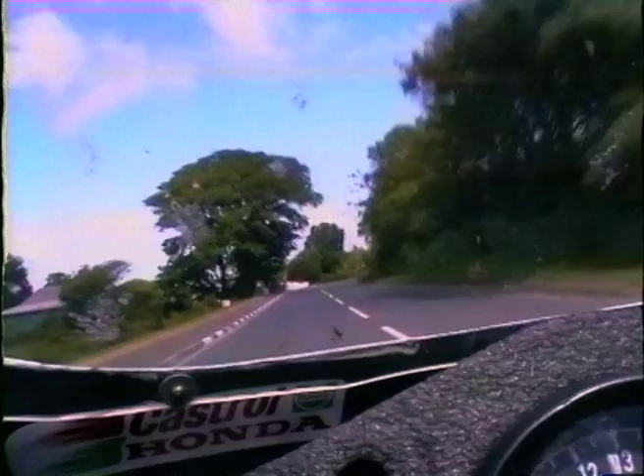Gentle around the left but as soon as you're around here you start to feed it on big time again — usually hook top gear just about here and out onto the start of Sulby straight. That's become very bumpy over the last — well I missed the TT last year, and I found a big problem this year with the bumps. With all the heavy traffic the island's got at the moment it's real bumpy, and this used to be quite smooth along Sulby. Now at the speed we're going, this is starting to break up — you're probably pulling in the region of 170 to 180 miles an hour along here.